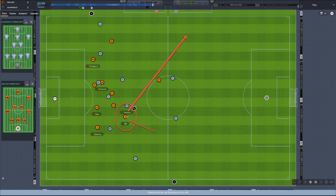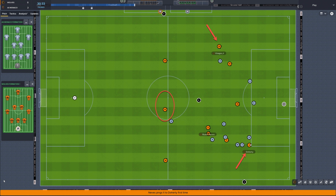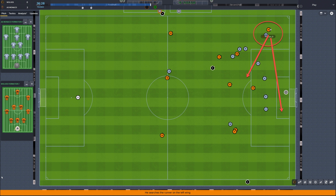When the opposition fails the transition and we win the ball, then I will understand whether we require some of our players to be given direct and risky passes. Move the ball up the pitch. I'm looking at how my wing backs bring the ball up, whether my central defender is in a good position from an attacking point of view, and then I'll be looking on the left flank as well when we do a similar transition down the left.